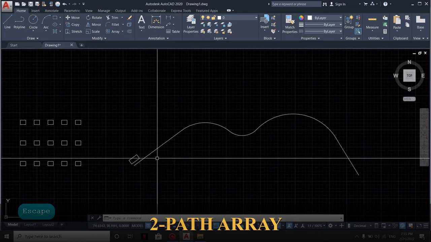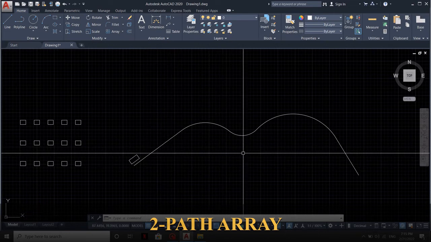The path can be a line, polyline, 3D polyline, spline, circle, or ellipse.